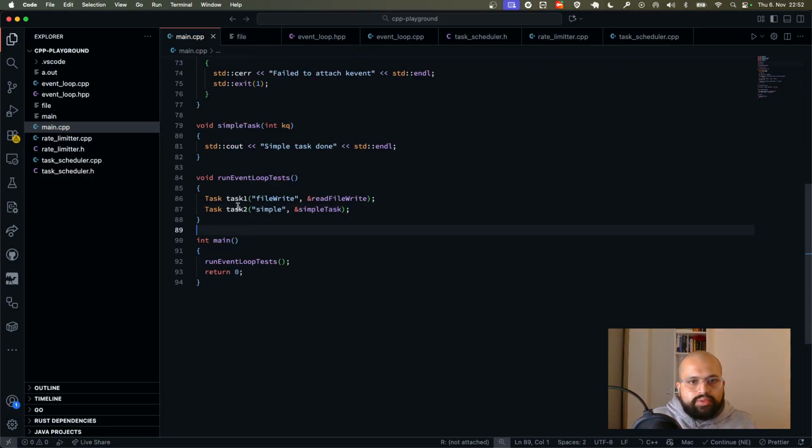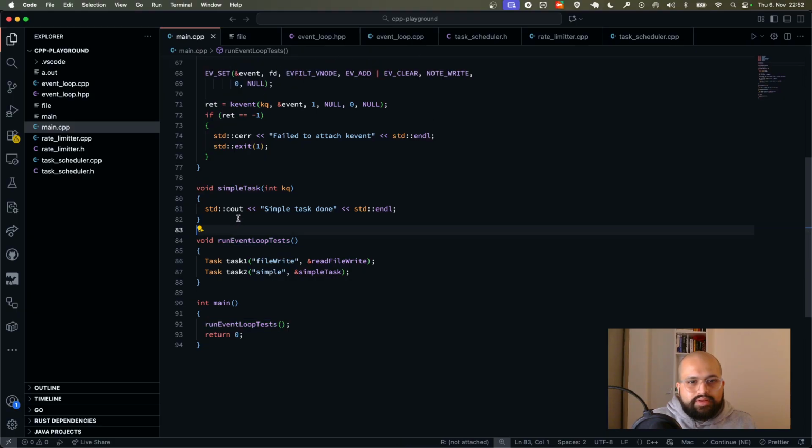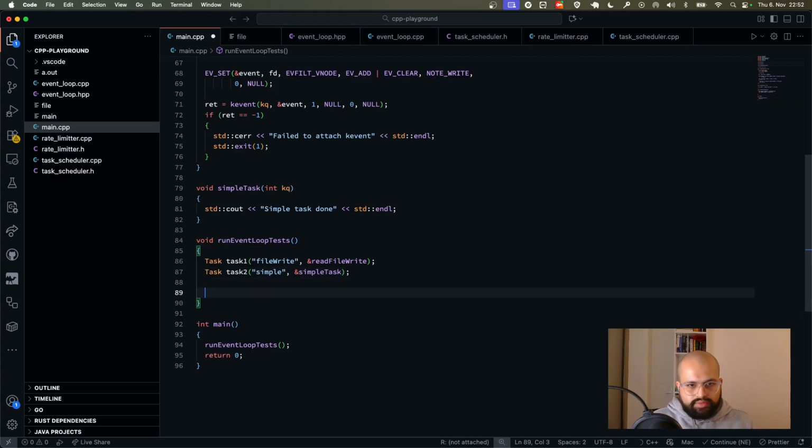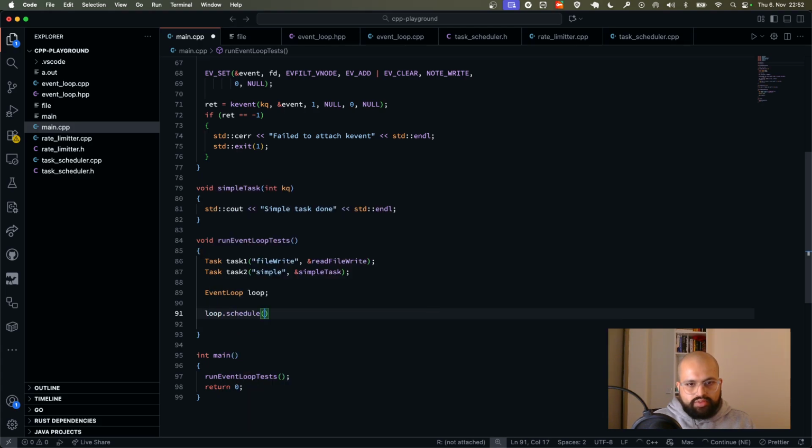Okay, so now I want to schedule these two tasks. And then obviously I want to create my event loop and then do something like loop.schedule.